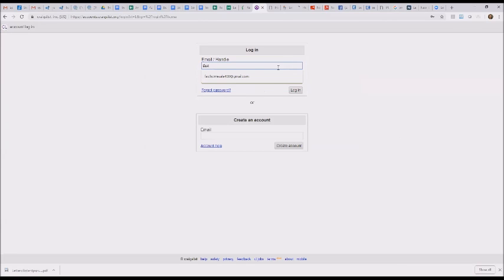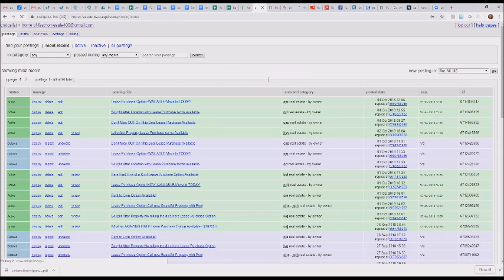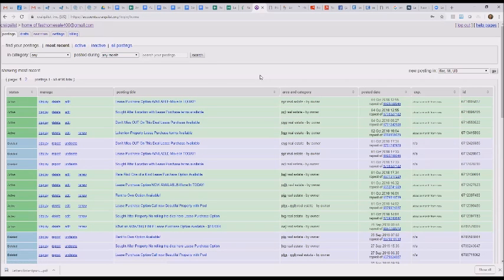So the first thing you would do is start an account or open up an account on Craigslist and do your login and password. If you haven't had one, then you need to create one. Now here are ads that I've already created, and I'll take you through that first. So, well, let me show you how to get there.